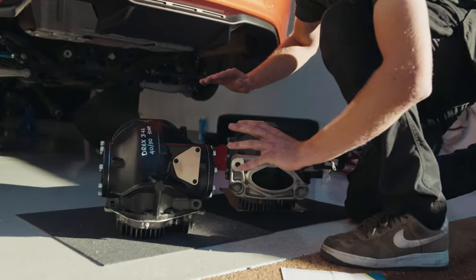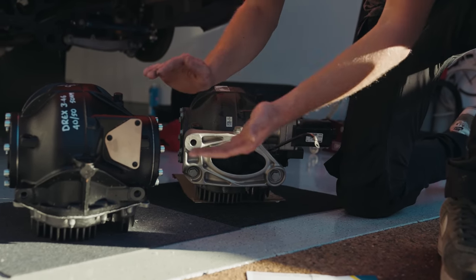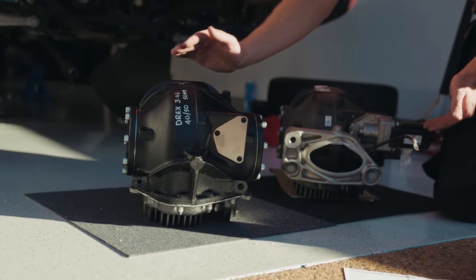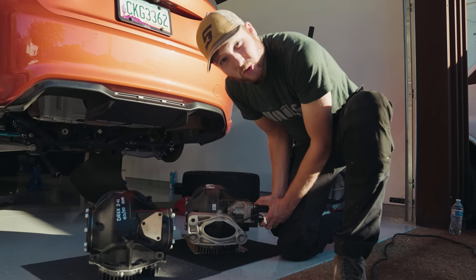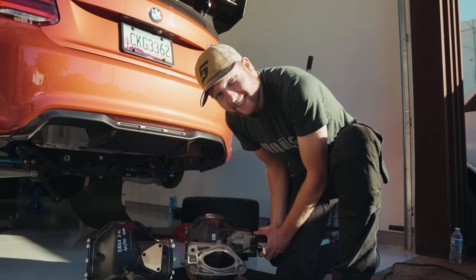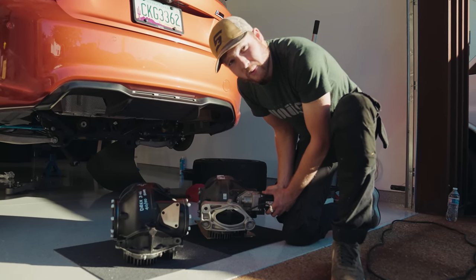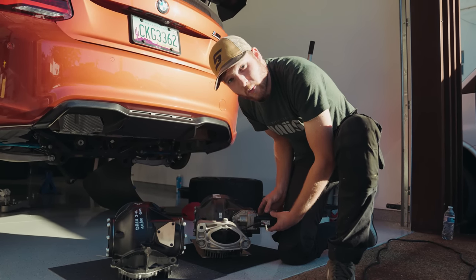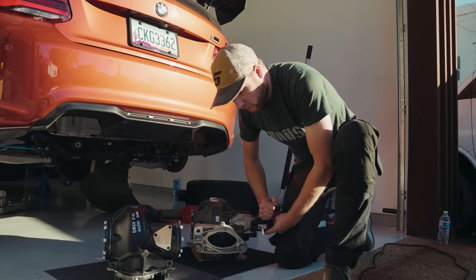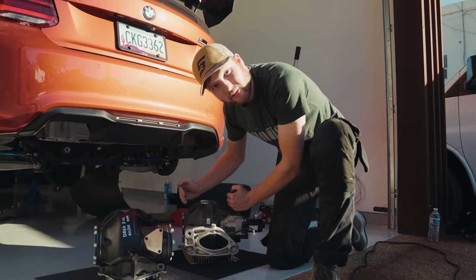So you can see here the differences in the diff is that this one has the servo motor, whereas this one does not. This is a reactive diff. This reacts to what the wheel speed sensors are sensing. So if you have a wheel slip, the wheel speed sensor will pick up a differential between the left and the right. Then a computer will work out how much voltage to apply to the motor, which will then transfer to how much lock you'll have on the diff.